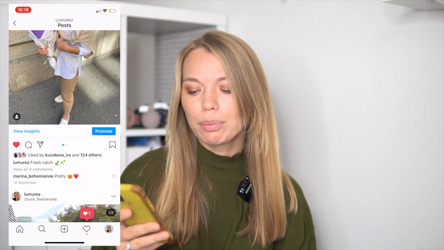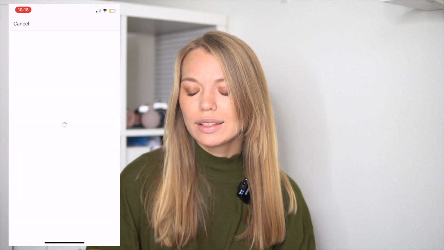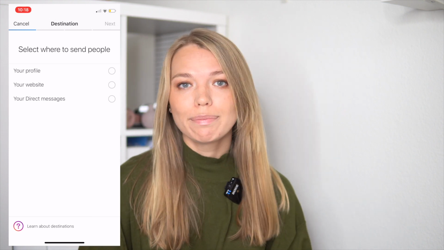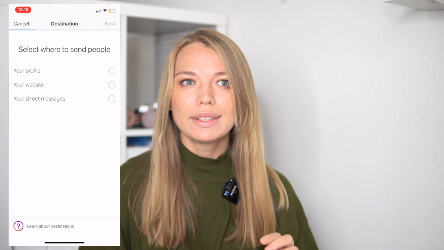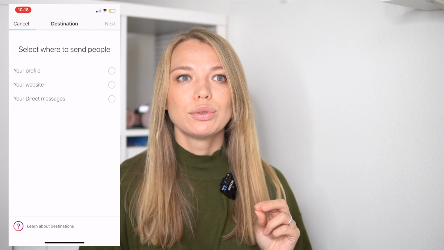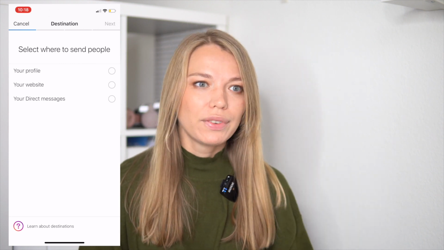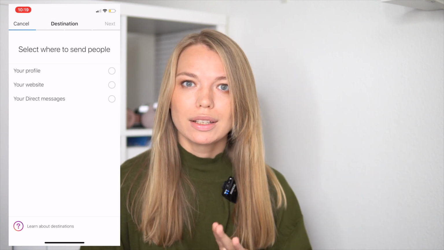I'm just going to go to my personal Instagram account over here, and you see this button, promote. So you press on this button. If you don't see this button, that means your Instagram account is not connected to the Facebook business account, so you cannot run ads. Please make sure that you convert your Instagram account to a business page, or create an Instagram account and then connect it to a Facebook page. In that way, you will be able to see this promote button under your post.